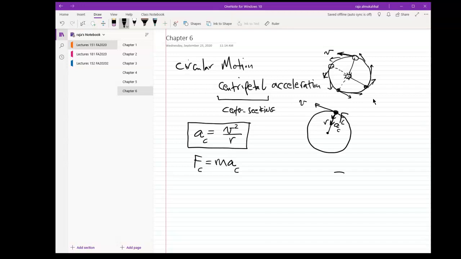So in other words, let me make a bigger circle so I have a better picture. Here is the Earth, or anything that is going around. Here is the radius. So you have here two vectors, and don't worry about the length of the vectors, it's not important for now. So let's just say this is F sub c and this is A sub c. They both point toward the center, and that's why we refer to this force as a centripetal force, which means what?